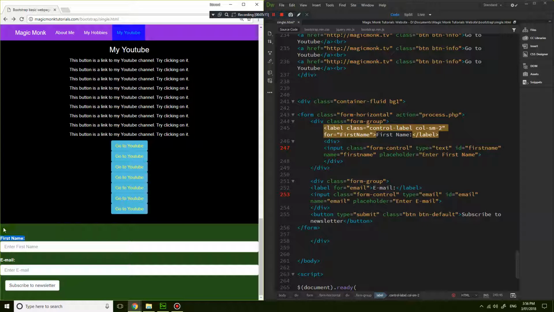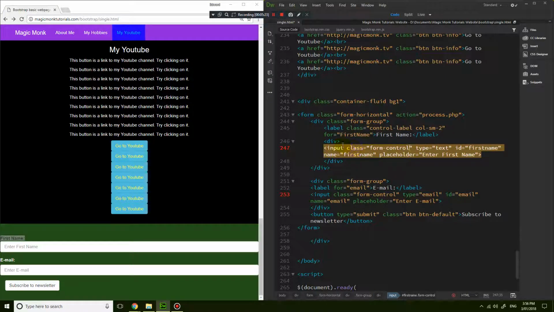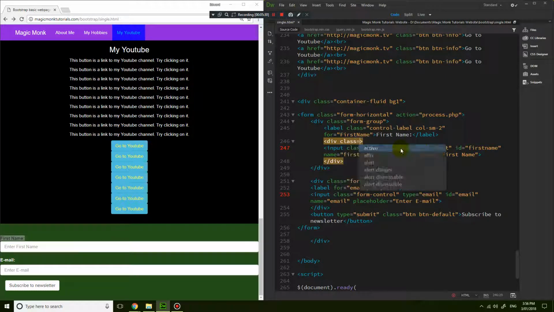So if you imagine the width of the page divided into 12 columns, the label first name is going to take up 2 of the columns. And then I want the input box to take up col-sm-10. Okay, I want the input box to take up 10 columns.